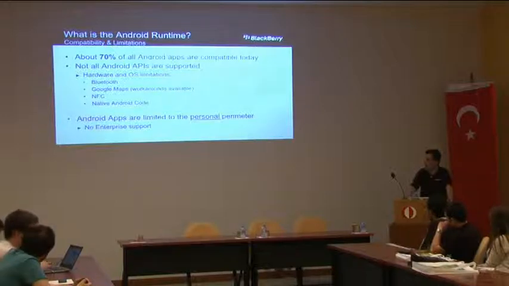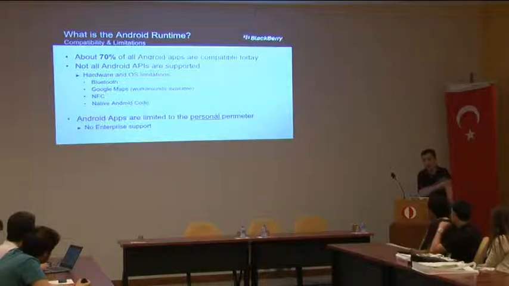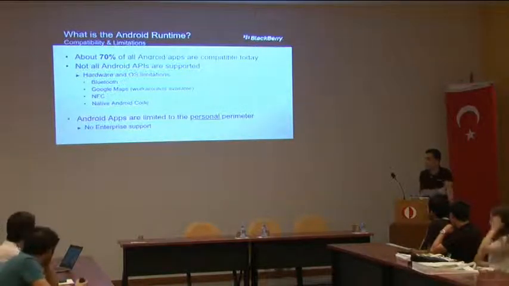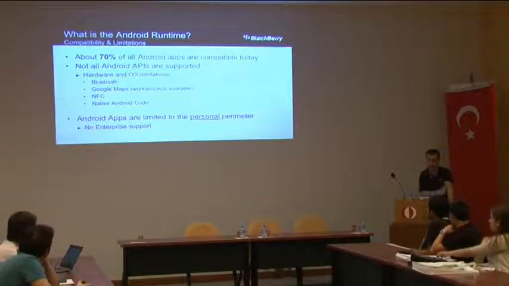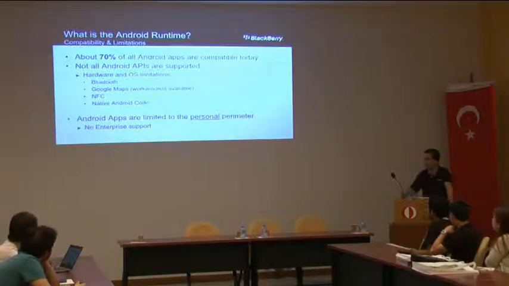But there are some limitations. In the previous version, for example, we don't allow native code. So if you are using C++ or C in your app, it can't work. For security reasons, we don't allow that. Then Bluetooth and NFC don't work with the previous version. It will work on version 10.2.1, coming probably in September.